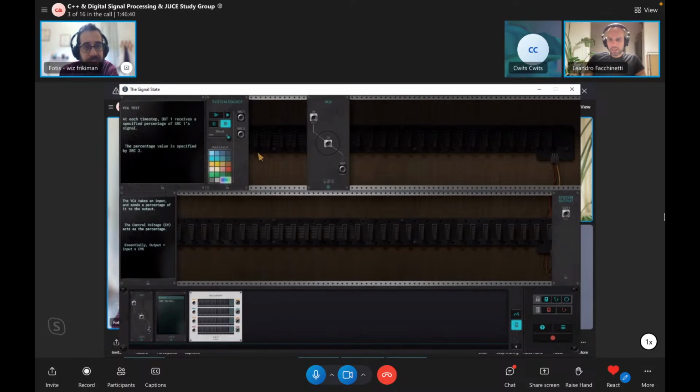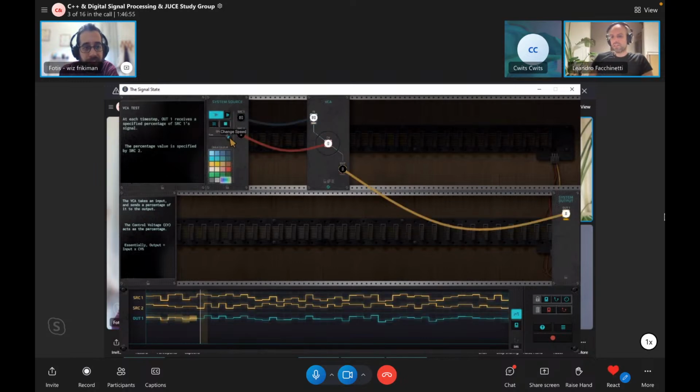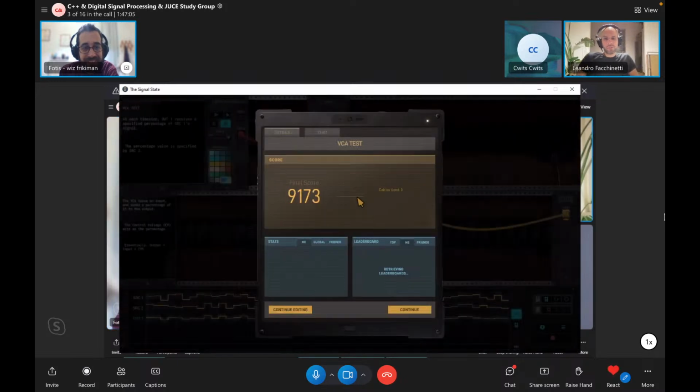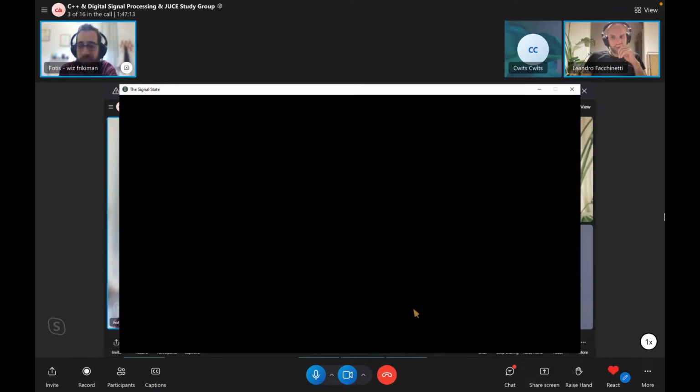Okay, so we want to wire source 1 as input, source 2 as CV. And you would do this. Boom. Easy peasy. That's just them teaching what VCA is. The visualizations are brilliant, though. And also, in terms of arithmetic, what we're doing is multiplying the signals. Oh, okay, that explains a lot, actually. I didn't really realize it.